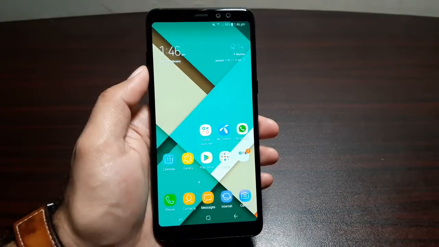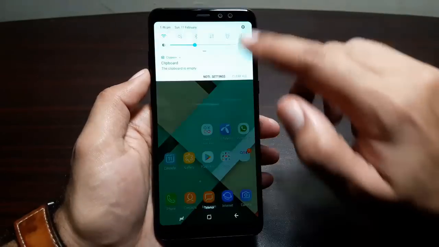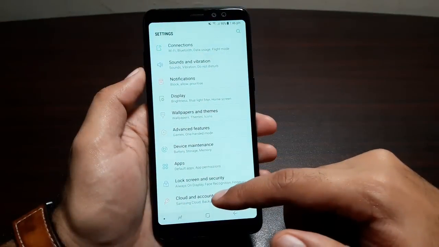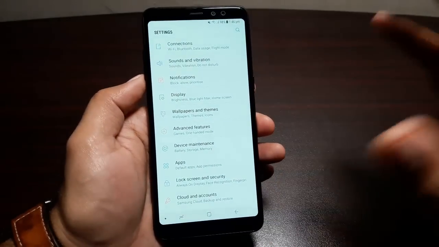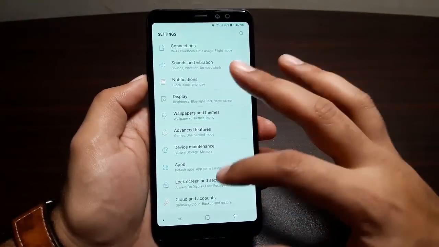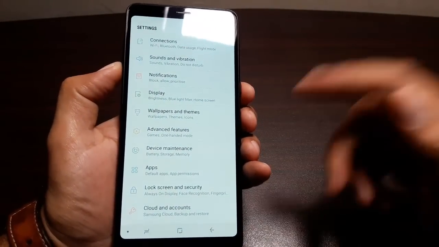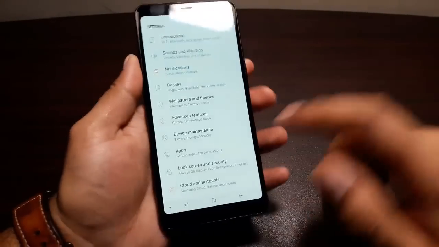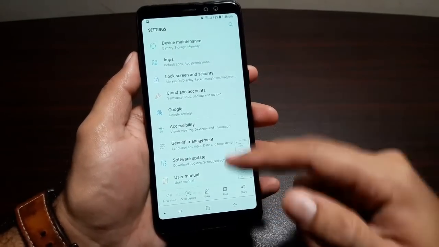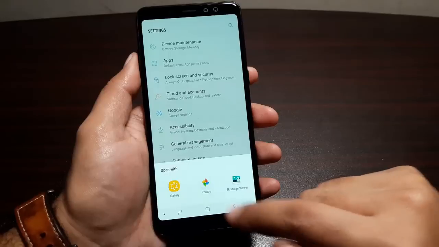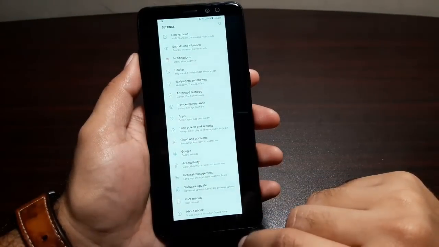Now we also have smart capture on this phone, so you can take those long scrolling screenshots. So for example, I am in settings and I want to take a screenshot of this entire page. Now instead of taking 2 screenshots, I can actually take the entire page in 1 screenshot. So just press and hold the power and volume down button. It takes a screenshot, gives you some options, tap on scroll capture, and it will scroll down and take 1 long screenshot, and you will be able to see it something like this.